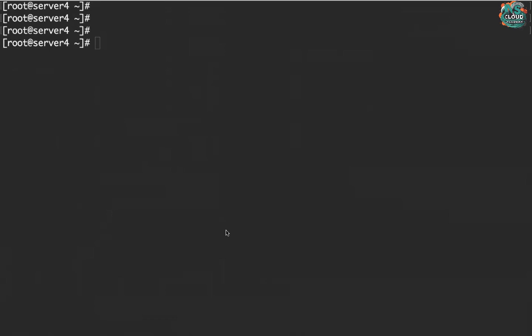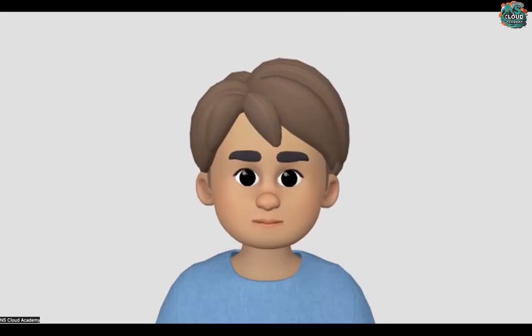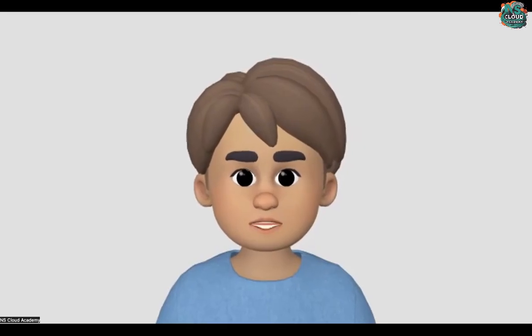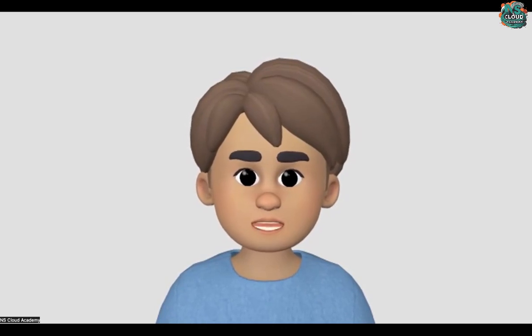Just give me one second. Root, Red Hat. All right, let me share the server here.